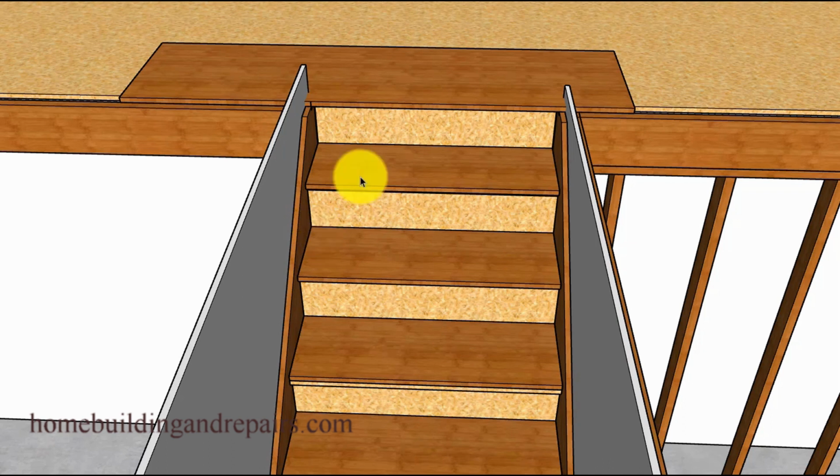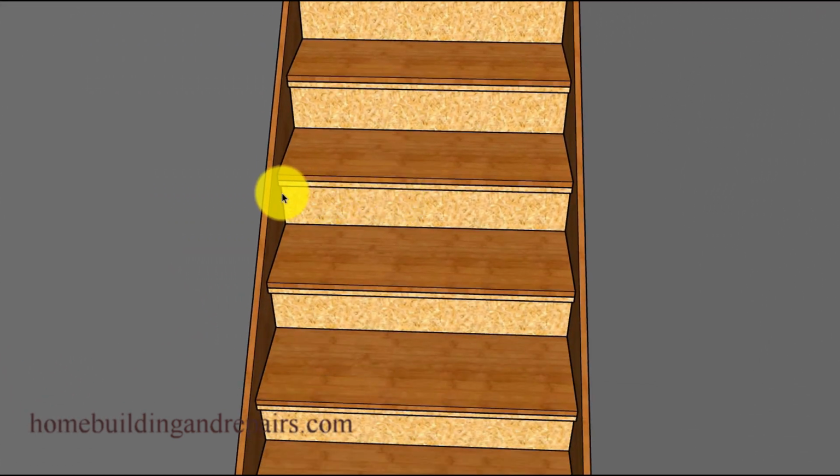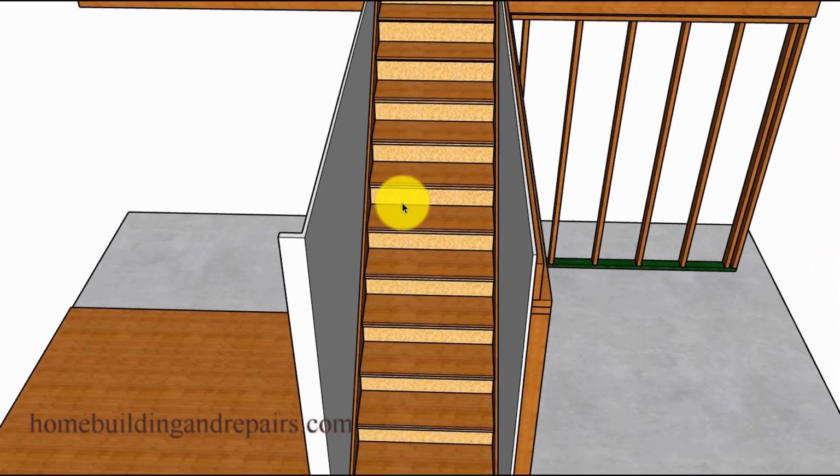And this won't be too difficult. You're just going to grab 2 steps. You're going to put one here, and then measure the distance. Write it down on a piece of paper and then work your way down the stairway. Because if your local building department says you're allowed 3/8 of an inch and you have a 1/2 of an inch difference in one of these steps, then you can plan on doing some additional remodeling and repair work to your stairway.